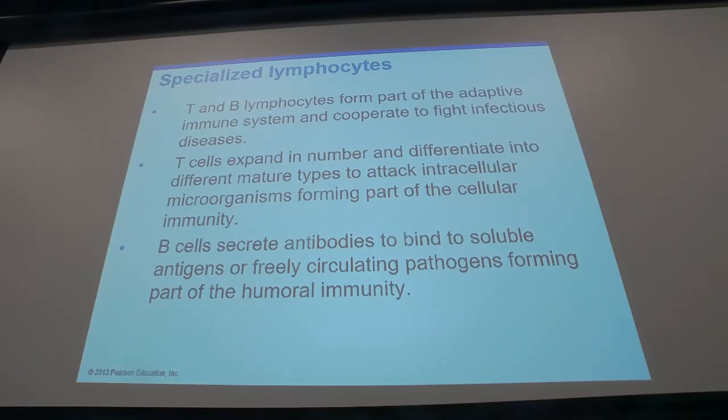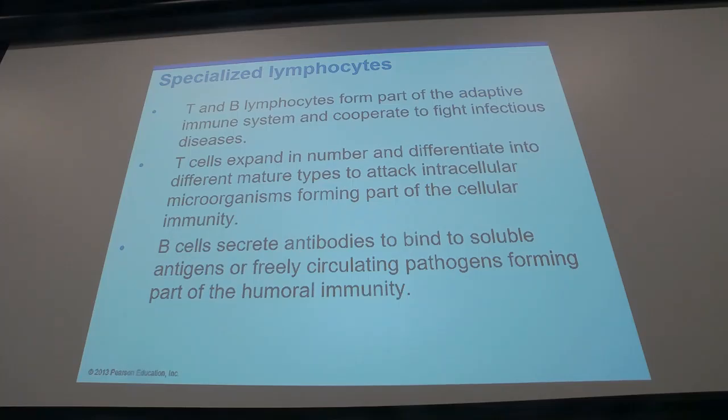Now humoral immunity is given by the B lymphocytes, specifically the plasma cells, because you will have soluble microorganisms in your body. Some microorganisms can be found in urine, in the blood, in the cerebrospinal fluid. In this case, the B lymphocyte will produce antibodies, and these antibodies will block these microorganisms from attaching to the cells.